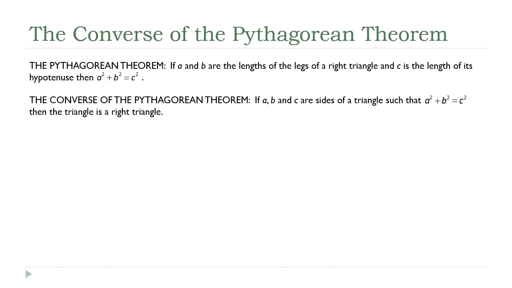And that's nice because where the Pythagorean theorem tells us about a relationship that has to exist if a triangle is a right triangle, the converse goes the other way around. The converse says if A, B, and C are the sides of a triangle and they happen to fit into that equation, then the triangle we're looking at is a right triangle. So this is going to give us a tool that we can use to look at a triangle and tell what kind it is. Tell if it fits into the right triangle category or if it doesn't.